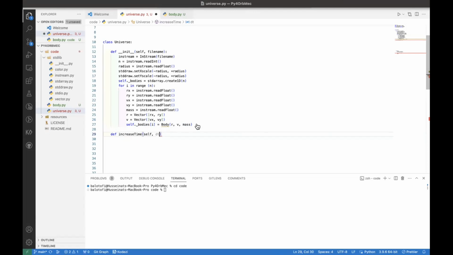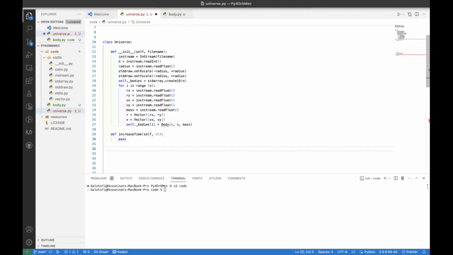That last value that I showed you, like 2,000, 10,000, 3,500, that's our change in time. That's how much time passes, right? So this increase time function is going to have this value passing into it.